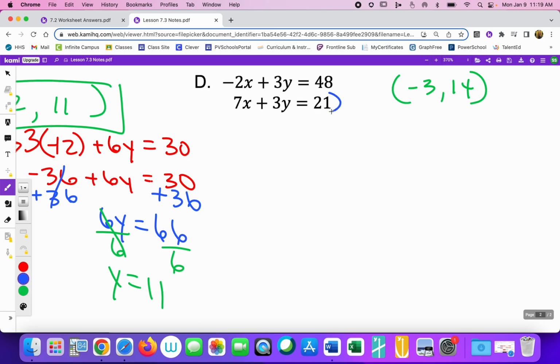So if you don't like that, okay, just keep in mind it's the top one minus whatever its like term is. So that generally is the issue when there's a minus sign, is just forgetting. Okay. So -2x minus 7x would be what? 9x. Good, so -2 minus 7 is a -9x. So the issue there is just forgetting it's minus and writing a 5x. Okay, be careful with that. 3y minus 3y, 0. Okay. 48 minus 21.